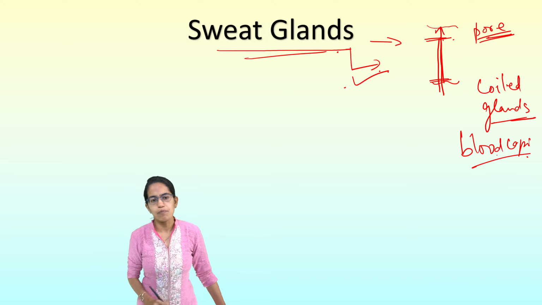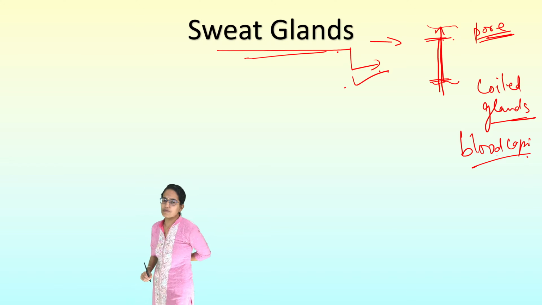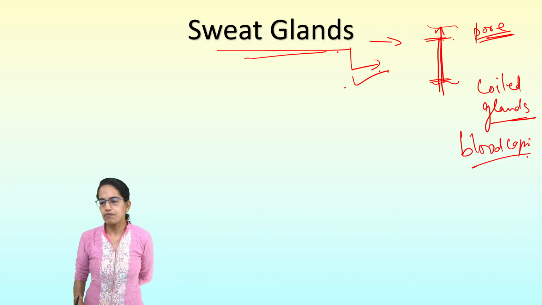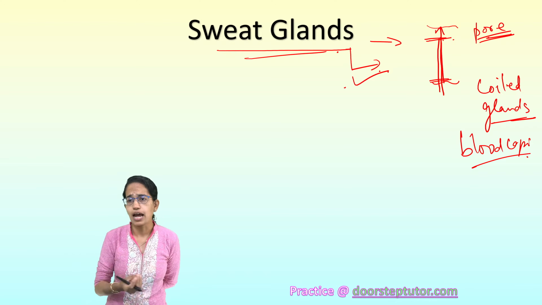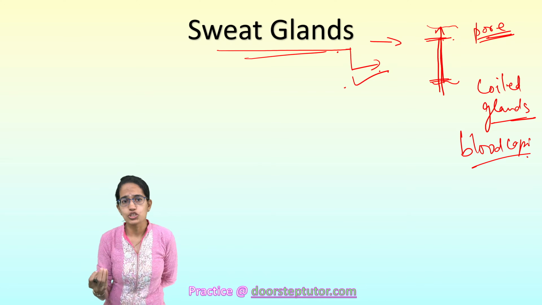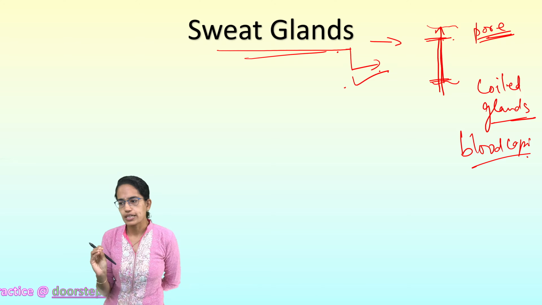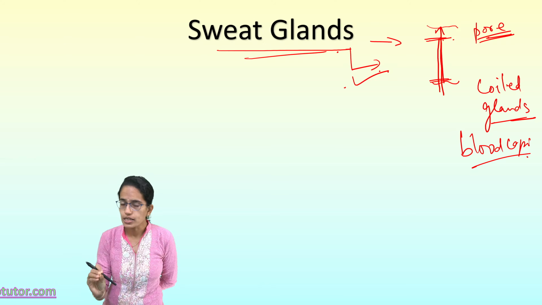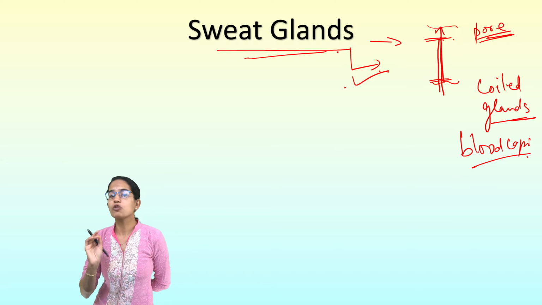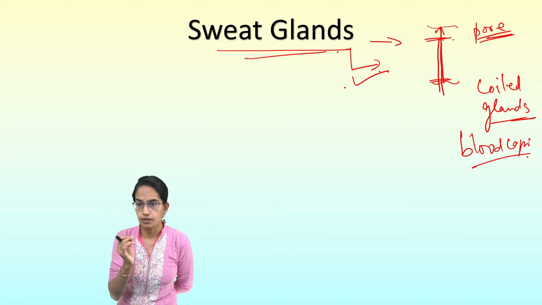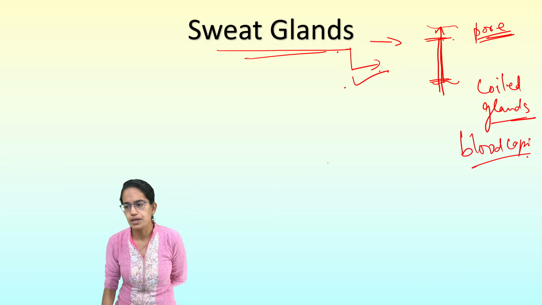Now, some examples where sweat glands are uniquely found. In the case of the rabbit, it has very rich hair covering, but the presence of sweat glands is very few. On the other hand, in the rabbit, there are numerous sweat glands present on the lips. So, one classic example is the rabbit.